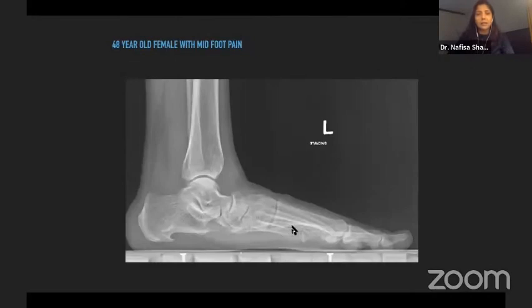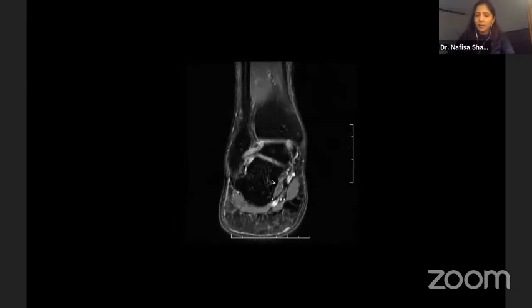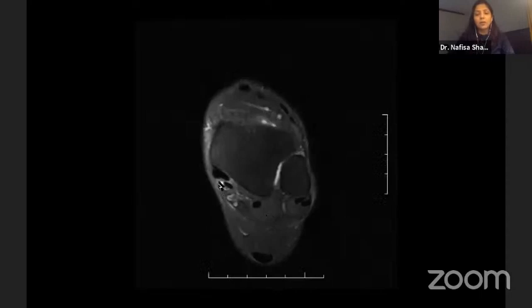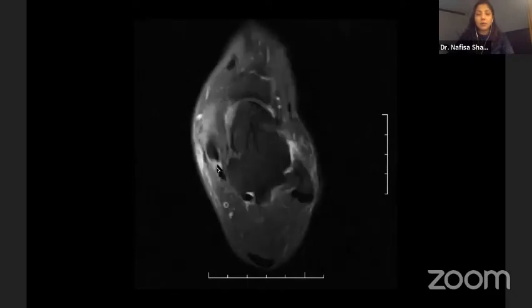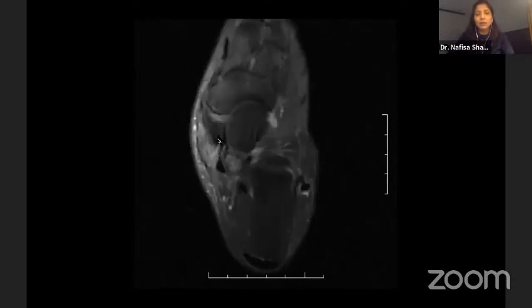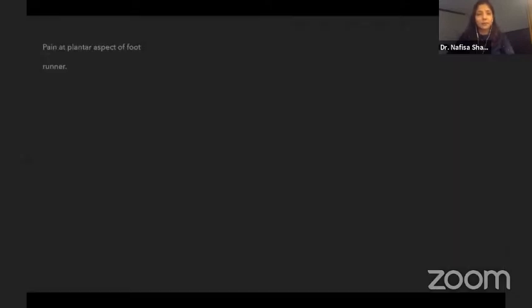Something again commonly seen, this is a 48-year-old female with foot pain. You see the pes planus right away on weight-bearing x-rays. There's a large spur there, so you know that there's going to be a plantar fasciitis on the MR. But why we do an MR in this case is, of course, we get a sense of heel valgus here right away, but then we also wanted to see the posterior tibial tendon. This patient had medial-sided pain, and the single heel raising test was positive. And this tendon looks abnormal as it attaches to its navicular tuberosity, and this is tendinosis. So this is PTTD. This is posterior tibialis tendon dysfunction.